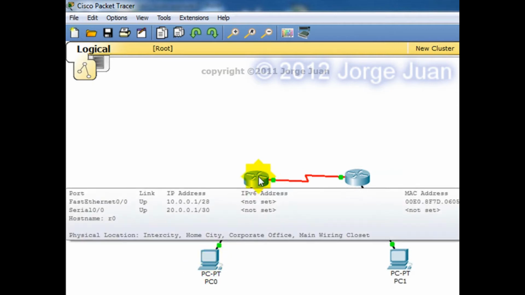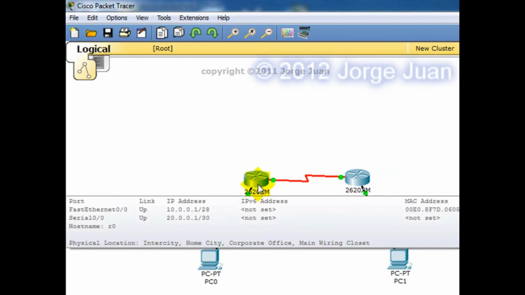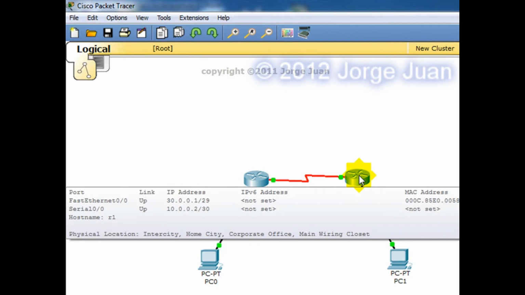Well, let's take a look, see what's going on. Serial 0/0 is 20.0.0.1. That's right, /30. Let's look at router 1. That should be 20.0.0.2. That's a problem.